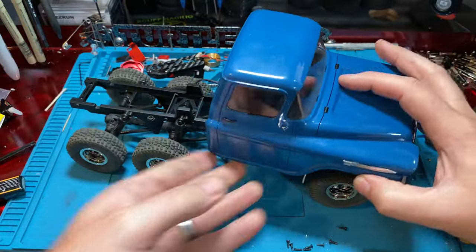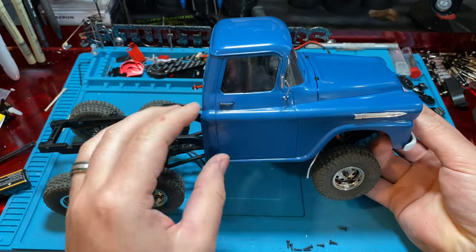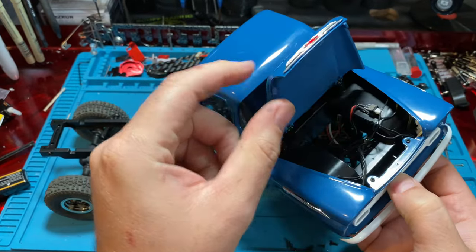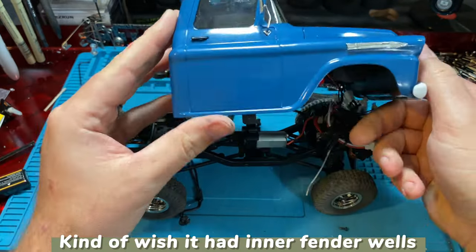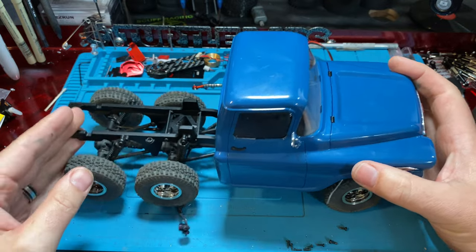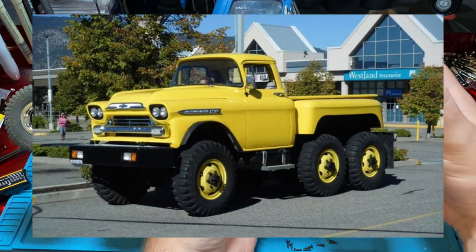Again, this model is meant to be more scale looking, right? It's supposed to look good. And it does. It looks fantastic. There's so much great detail on it. The chrome mirrors, the chrome here, the painted bumper. It's got real hinges on the hood. How cool is that? Just from a scale standpoint, this thing is awesome. It's licensed. You can't go wrong with licensed stuff. Obviously it's going to make it cost a little more, but you get stuff that people recognize. This is a real truck. They made one back in the day, or somebody made one. And it looks pretty good from a scale standpoint.